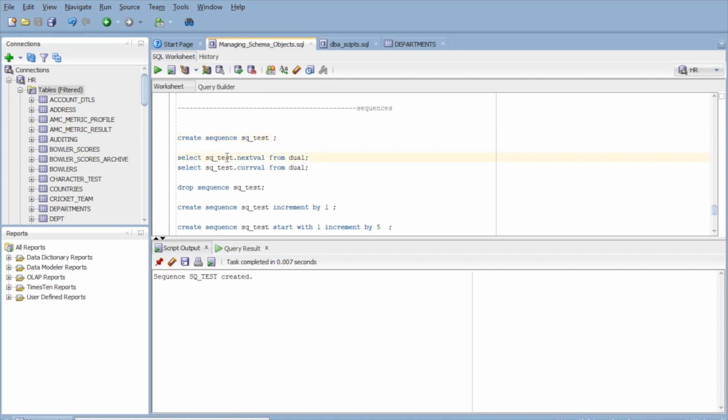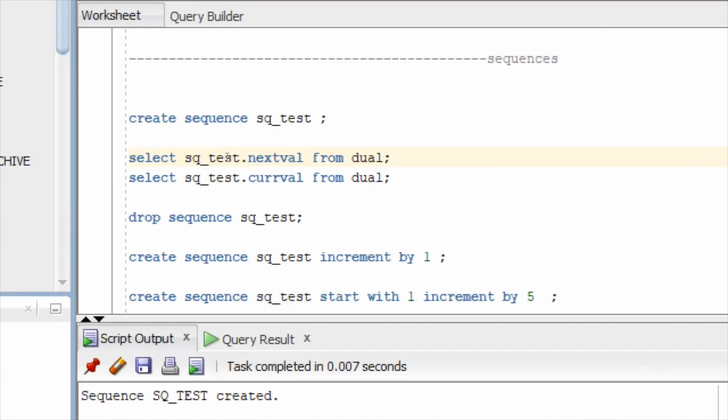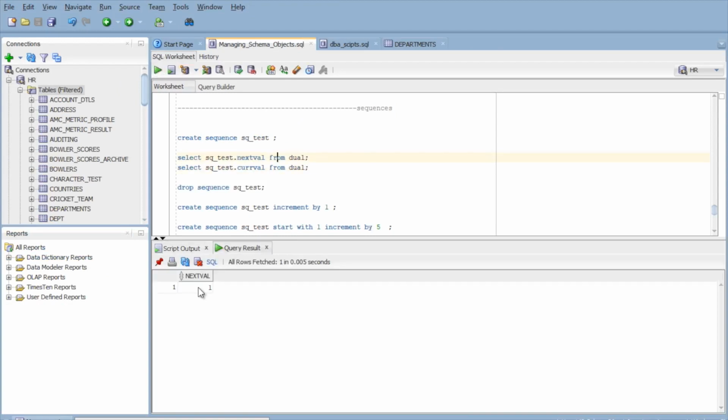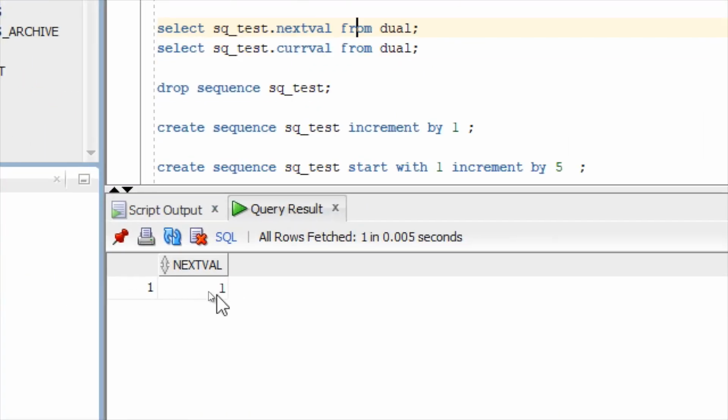And now you need to see your sequence number. I already said a sequence is nothing but a counter that keeps on generating numbers. So you need to see those generated numbers, right? That's why I'm using this query: SELECT your sequence name, whatever sequence name you have created, dot NEXTVAL FROM DUAL. If you execute the query, you can see 1, because your sequence number always starts with 1.